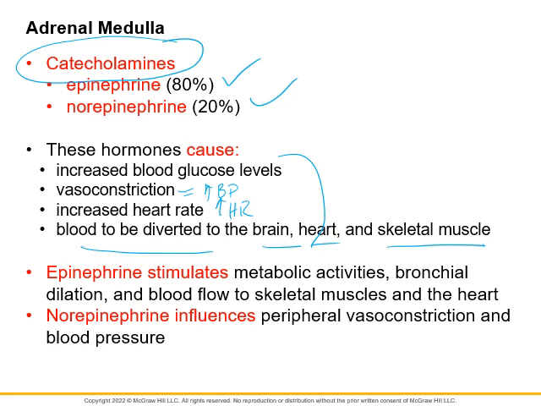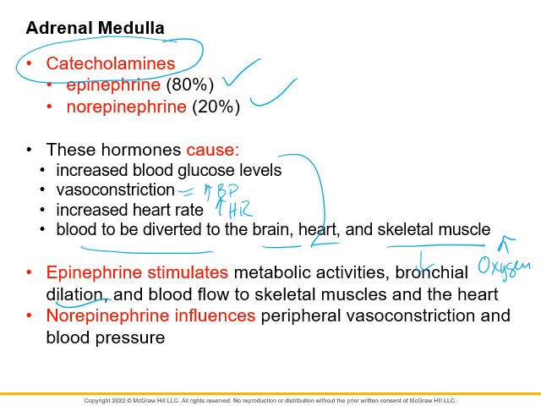If you look at the bottom two bullet points, I'm telling you specifically that epinephrine targets bronchial dilation. Someone has asthma, their bronchioles are kind of collapsing, and so we hit them with an EpiPen, right? That's going to cause the bronchioles, the tubes in the lungs, to dilate, and that allows more air in. And so hopefully if we're seeing bronchial dilation, we're thinking oxygen, maybe. And if we have more oxygen able to get into the blood, we're able to do cellular respiration and we're able to generate more ATP, right?